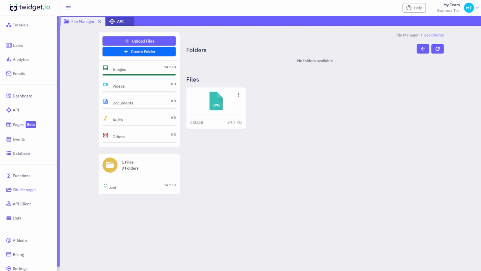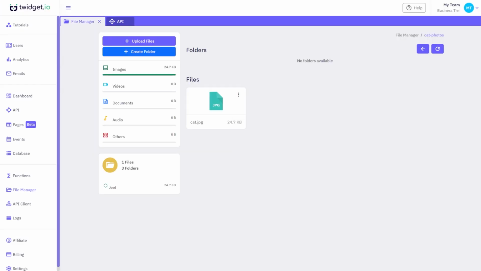In this tutorial, we're going to learn how to generate an endpoint that updates file permissions. We'll start with a file that currently has private permissions, preventing us from viewing its contents. Our goal is to create an endpoint that allows us to manage these file permissions effectively.